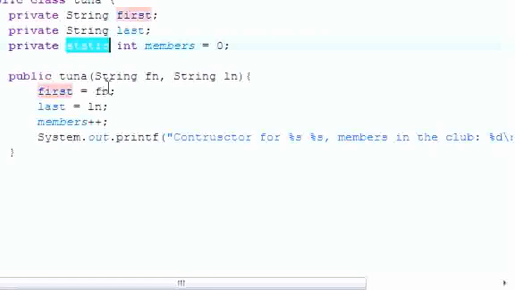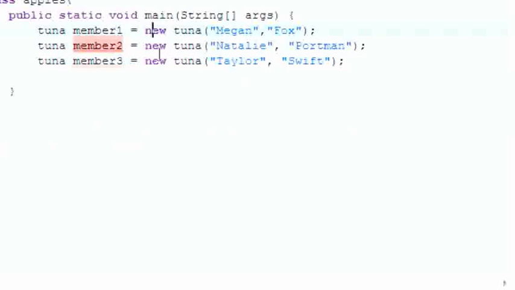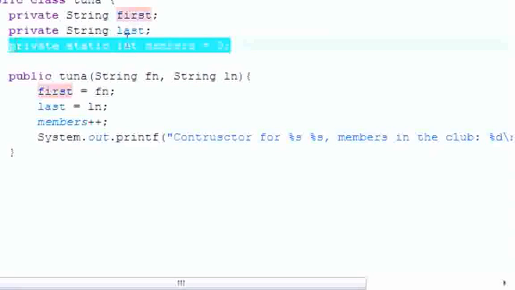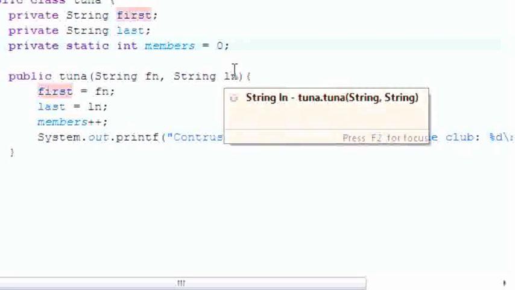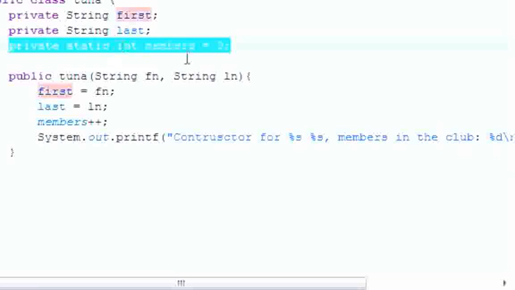But why update 3 separate things, 1, 2, 3, and then when a member leaves, you'd have to update 3 separate things again, when you can just have one variable, call it static, and update it one time. So that's your quick tutorial on what static is and why it's useful. Instead of having to update it many times, you just call it static, and all members or objects can see it.